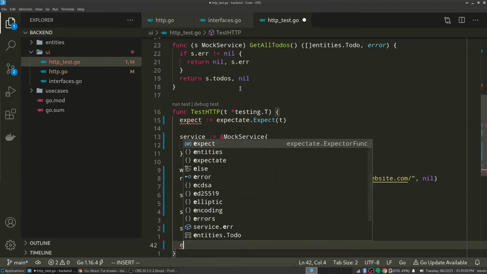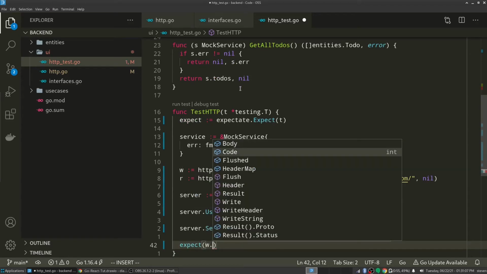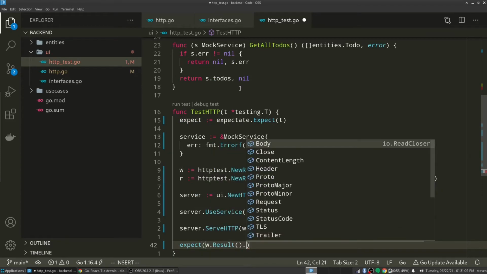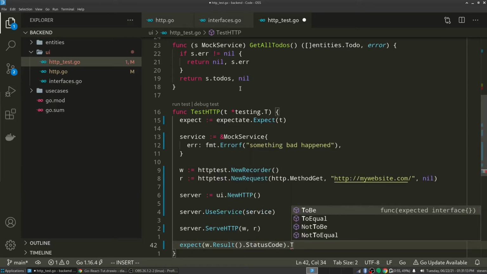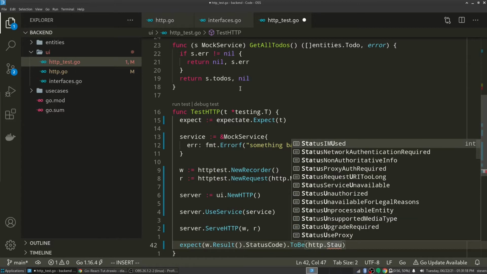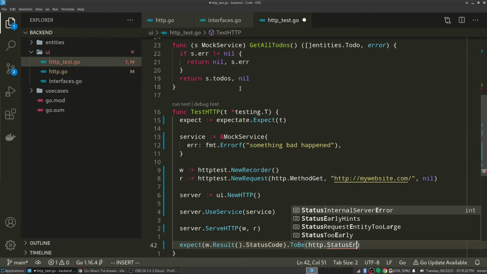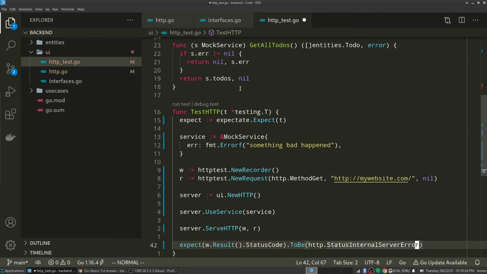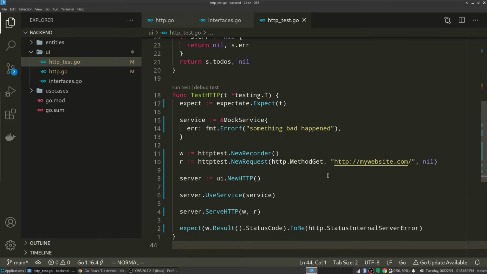And we will expect that w.Result().StatusCode is http.StatusInternalServerError, which is, I think, 500. Yes. Now let's run this.